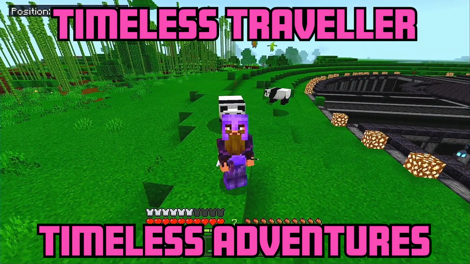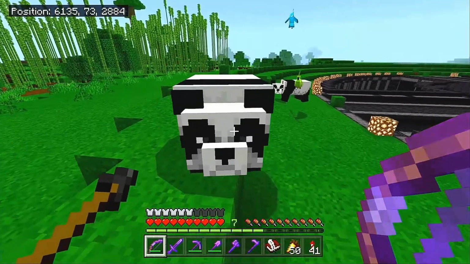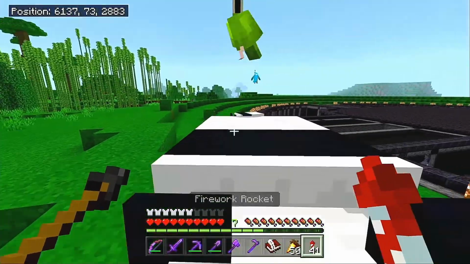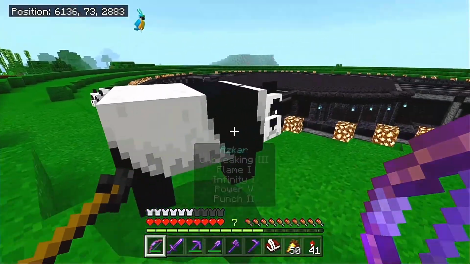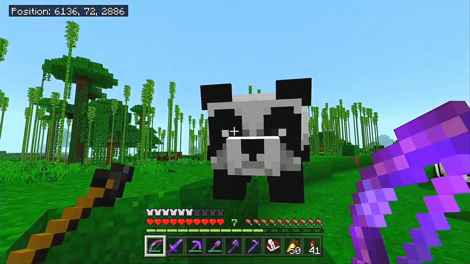Look at these adorable panda bears, and these adorable little birds over here. Look at them. I wish we could interact with these birds and animals so much more than just having them. I wish we could tame pandas. I believe we can breed pandas. Oh, look at his adorable face.